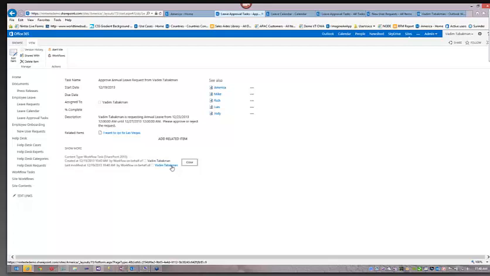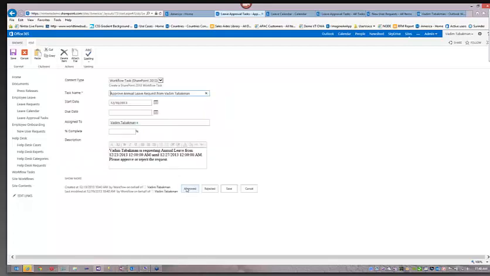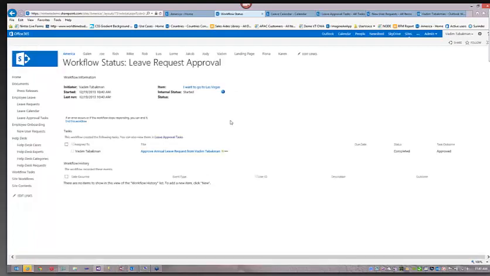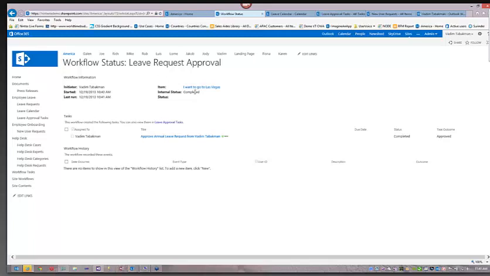And now all I want to do is edit this task. I have a button down here, approve or reject. I'm going to approve it. This will take me back to my workflow history. I can see at the very top my internal status, it's still considered as started, so the workflow is still running. And when it's finished, you'll see it now says completed. Now what that means is the workflow is completed, we've gone through our entire process.